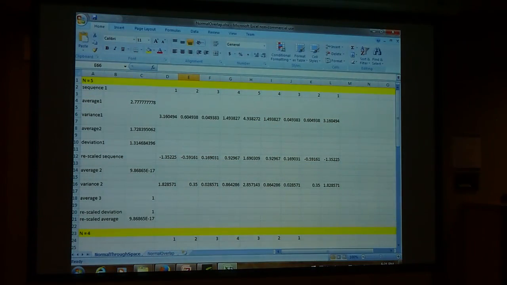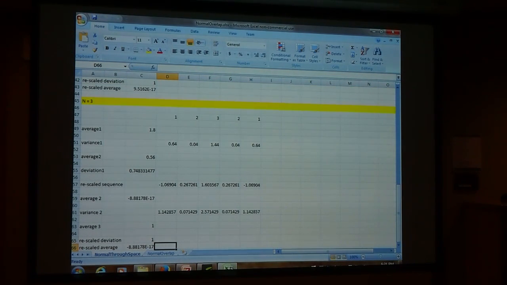So I get this rescaled sequence. If I calculate the average and standard deviation of this, I get basically 0 and 1, which only the standard normal distribution is supposed to have. So we basically can say that this is the standard normal distribution, even though that is completely unintuitive and it doesn't look anything like it.